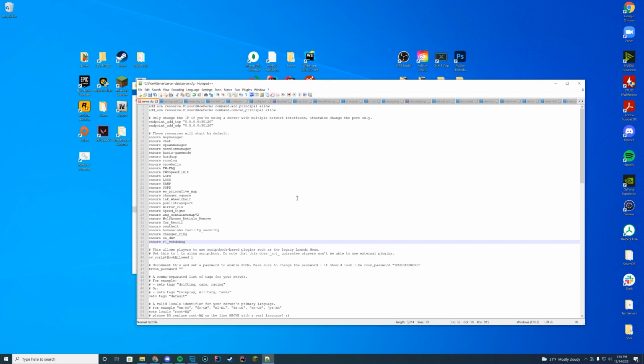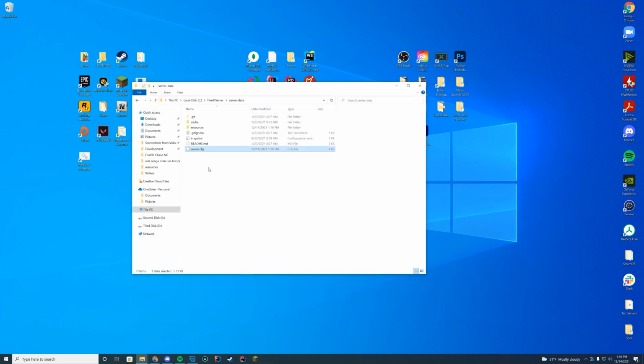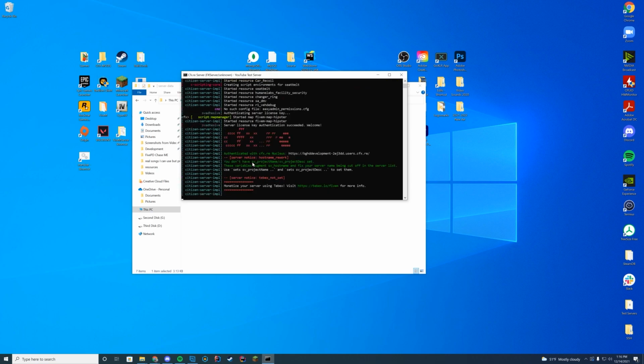If you do edit it on FTP, make sure you have also edited it on their web interface, otherwise sometimes it resets. If you're on txAdmin, they also have a built-in web interface version of it, but you can also just edit it through your files, and then you're just going to go ahead and save this once you added that line, ensure the name of the folder. And if you start your resource, you're going to take a look at the console here, make sure you see started resource without any errors, and you know you are good to go.